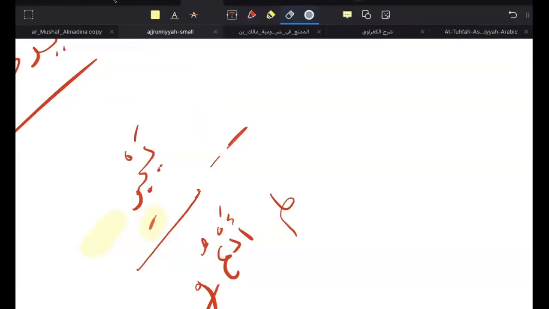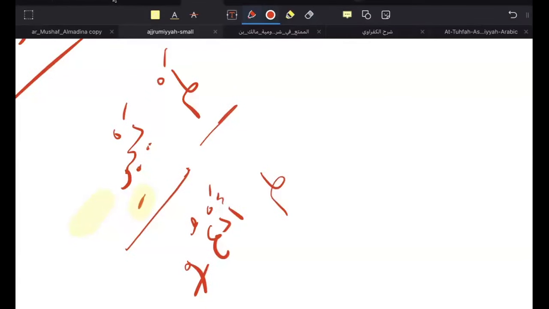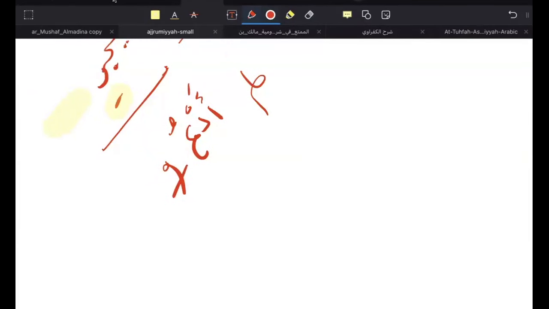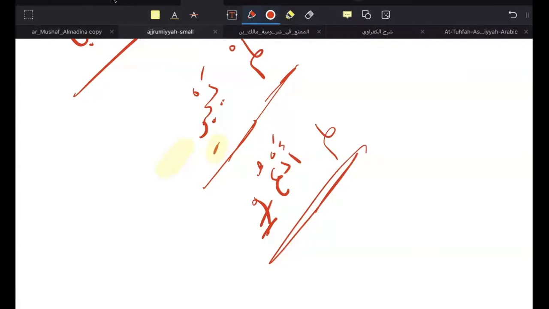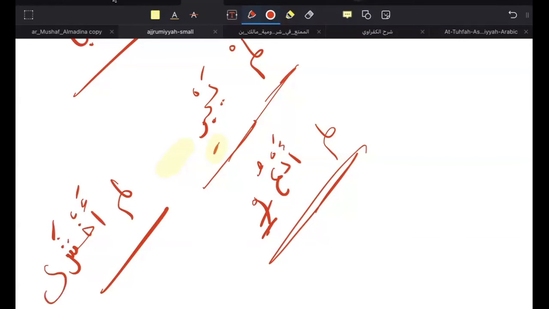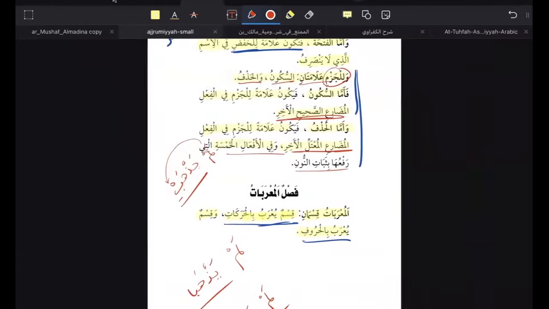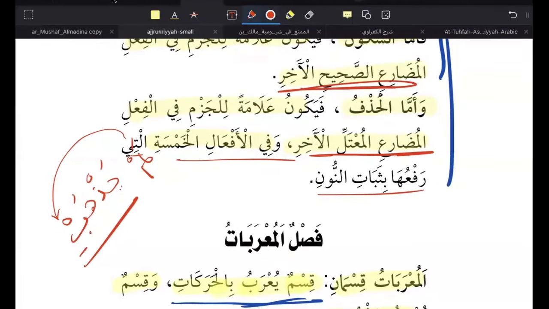My mistake, it should be lam. So it would be lam yajri, he did not run. Here, lam adro, I did not supplicate. So what happened? The waw is missing. These things can be a little bit tricky. Remember, we were talking about taqdiri when you have the verbs ending in alif, waw, and ya. Does the hadf happen for all of these situations? Yes, the hadf happens for all of them. I say lam akhsha. Remember there was an alif maksura, so you will remove it. It will happen for alif, for waw, and also for ya, because the author clearly mentioned mu'tal al-akhir. Any of the huruf al-illa you have, alif or waw or ya, will be removed.